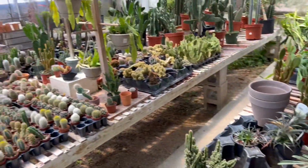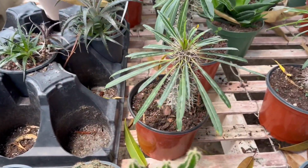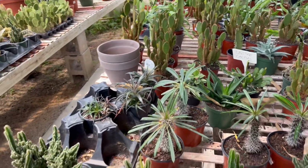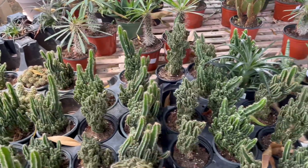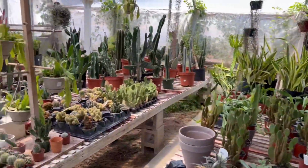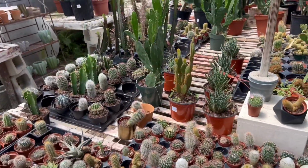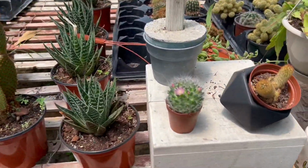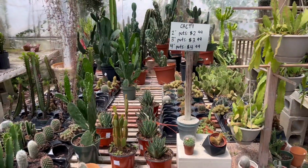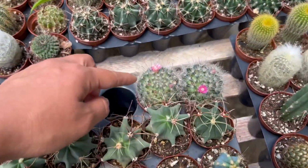Okay, we're in the cactus section, cacti. This is like a Madagascar palm. This one's very interesting to me. It's $14.99. They have the castle cactus. I'll let you guys have a brief view. They have the small little ones, and these are always greatly priced. Look at that one flowering, how pretty, the little soft pink flower. 2 inches $2.99, 3 inches $3.99, 4 inches $4.99. These are pretty.